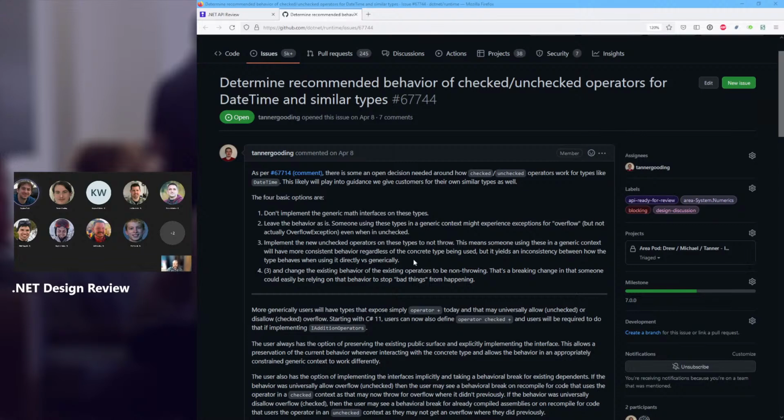I'm wondering if the right answer might be one. I think it was really good that we explored the generic interfaces with these types in mind because it helps to make sure that such types could implement the right subset of the interfaces. Do we have scenarios though where we're actually expecting people to use datetime with an API written accepting the generic math interfaces? I'm wondering if maybe the right answer for .NET 7 is they just don't. So for datetime, we could just say that they don't.